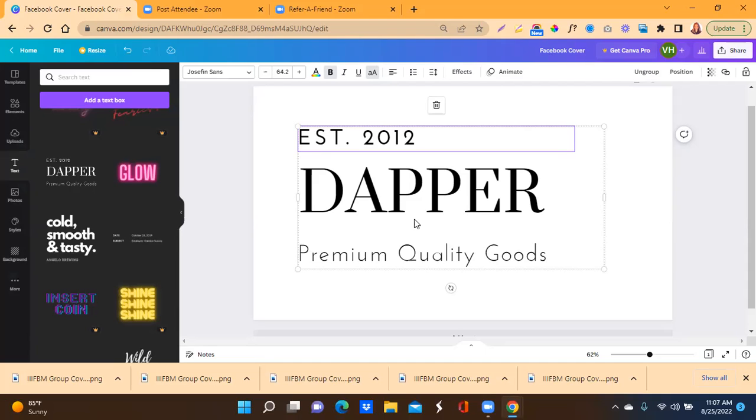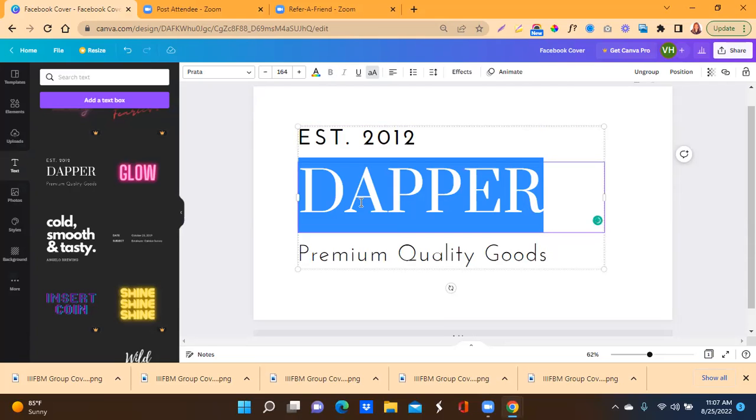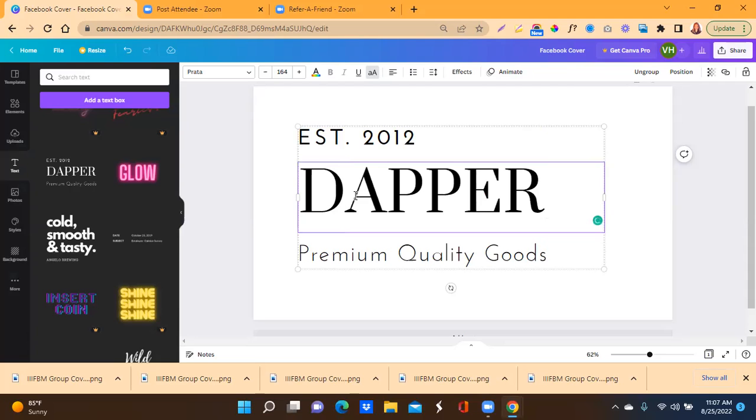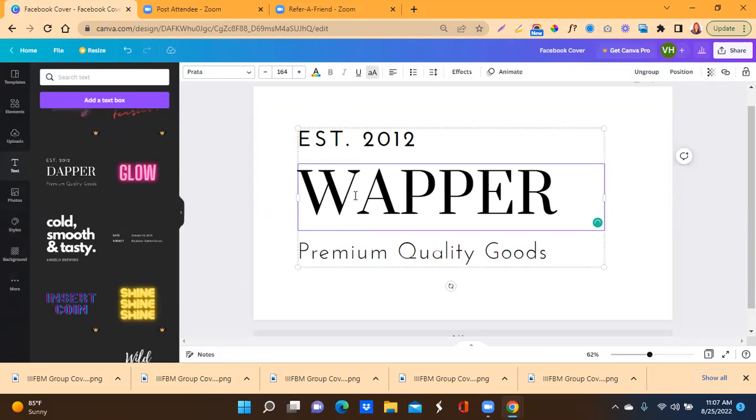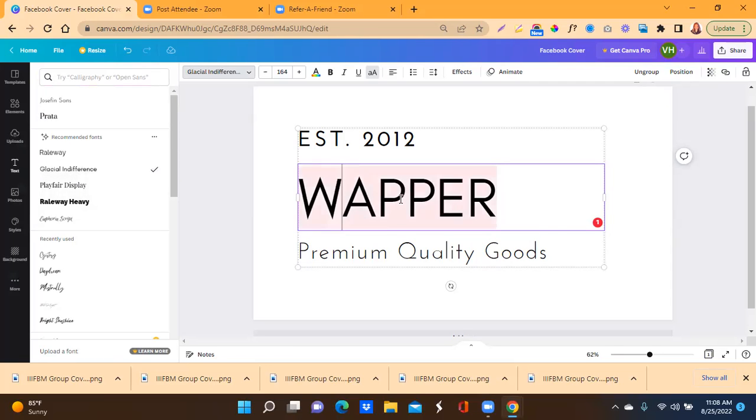You can change, for example, the text here, you can change it to Whopper, or you can change the font. This is Pirata. So you can change the font, like for example, you want it to be a different one, then see, it changes.